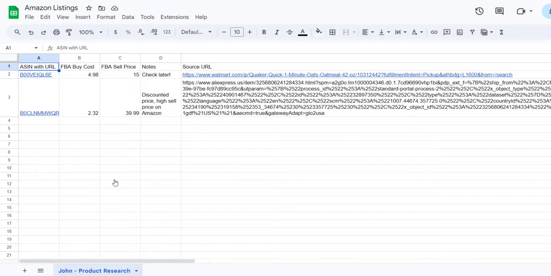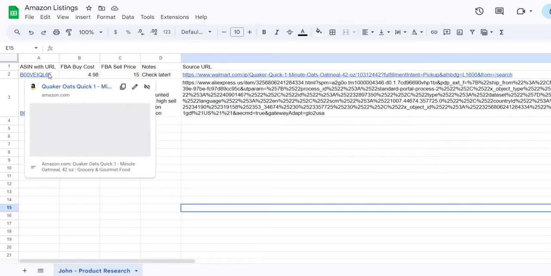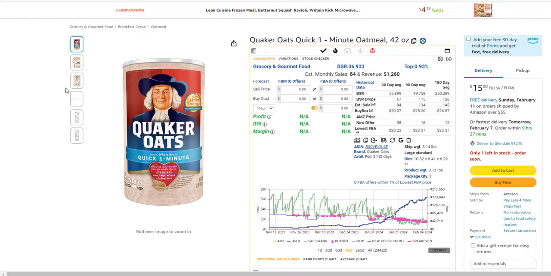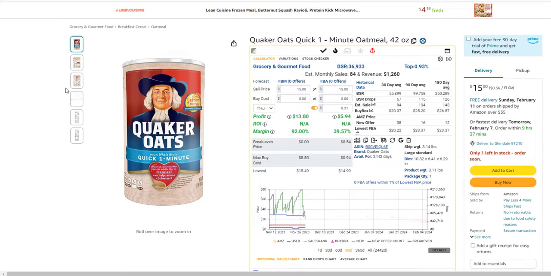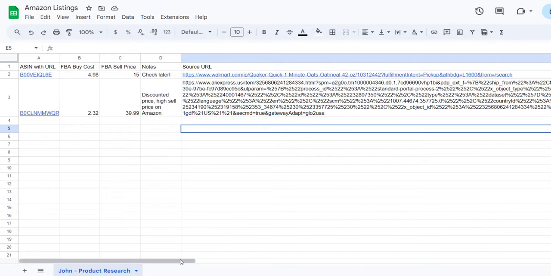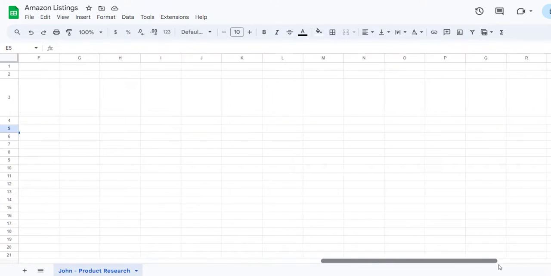To open the Amazon listing, just click on the AZIN on the sheet, and it will take you to the product page on Amazon. Here, you can check the product's details, such as the title, description, images, features, and reviews. You can also use the AZInsight Advanced extension to check the product's metrics, such as the sales rank, price history, fees, and profit calculator. To review the products, you need to create an extra section on the sheet for notes.